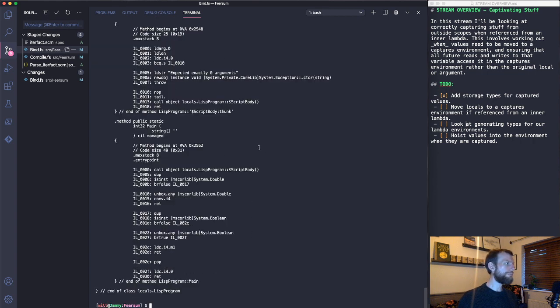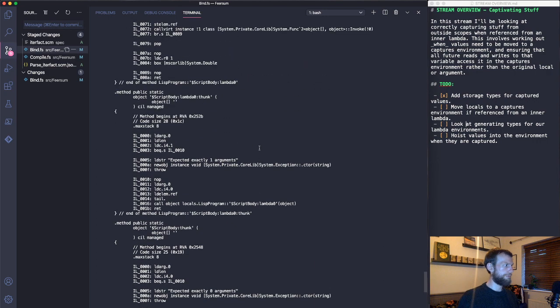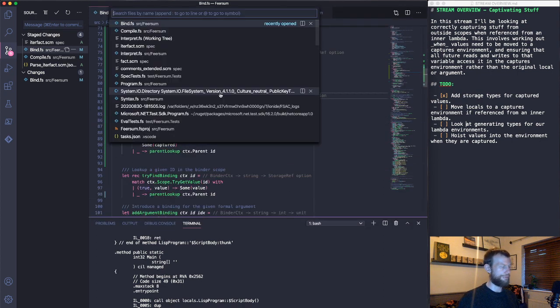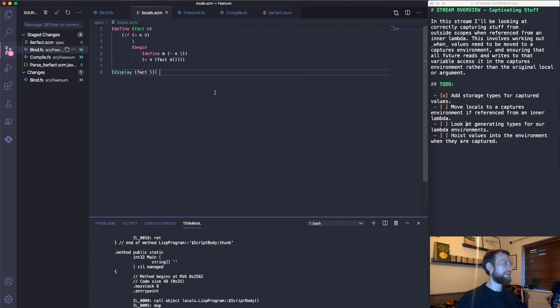And we could probably do with having a look at the locals scheme itself. Right, so I think I know what's happening here.